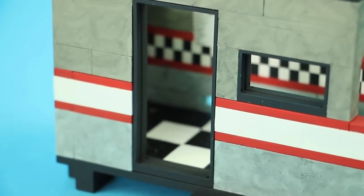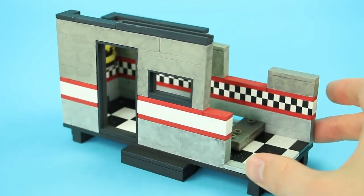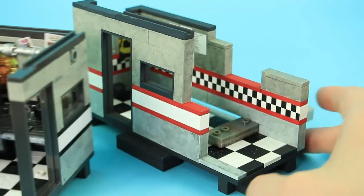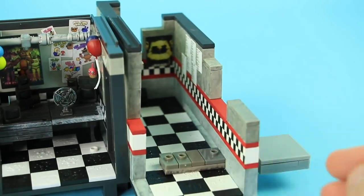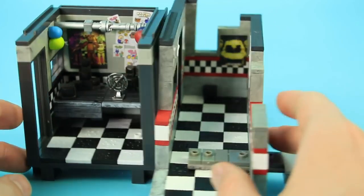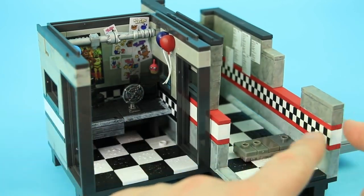In the back corner there's a doorway, which is nice. Most of the Five Nights at Freddy's 1 sets have a doorway in them even if they don't have a door piece, so it's nice to have that continuation. You'll also notice this whole set is built one brick up from the ground and has one of those six-wide connection points, so you could theoretically connect this to a different Five Nights at Freddy's 1 set like the office. We'll see they line up at the same height.